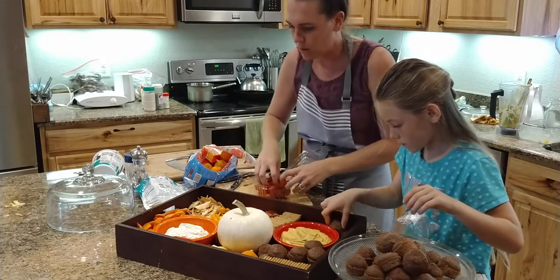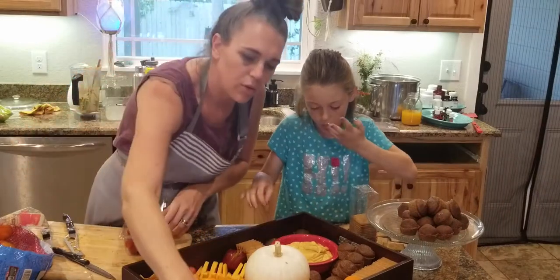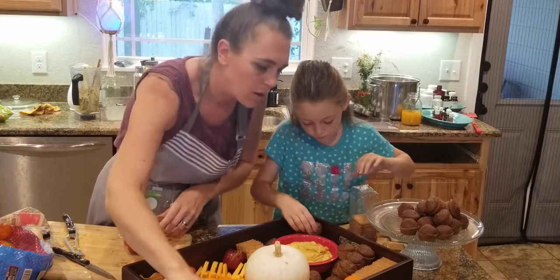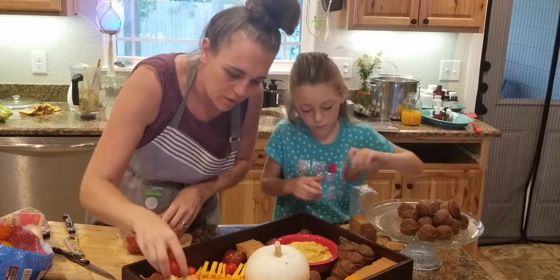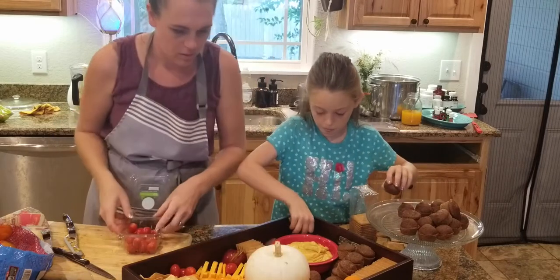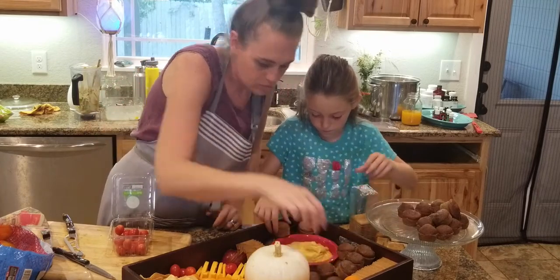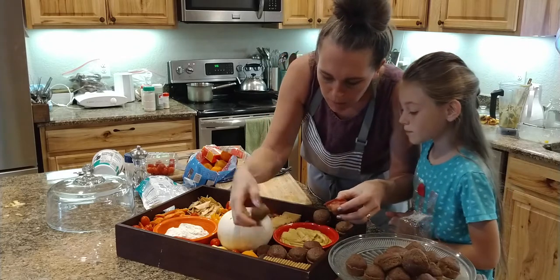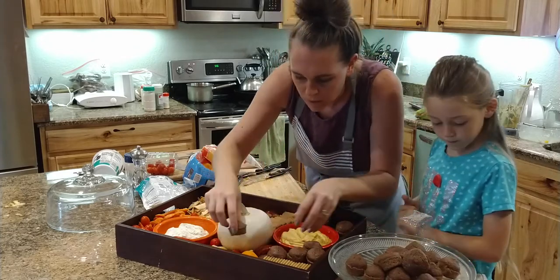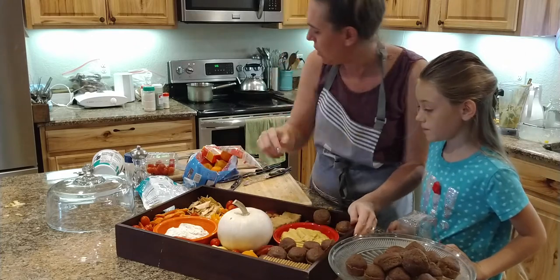Don't pile too high. Alright, so then we have some cherry tomatoes here, and we have some cherry tomatoes over here. Okay. And then stick one randomly there by the cheese and a couple here. Just looks really fun. They're like confetti. You just kind of throw them around. All right. Oh, that looks good. Yeah, keep them upright. Keep them pointing up. All right. One more apple, which I'm going to put. Okay, so I think we need something there. Oh, we'll put a few more oranges.